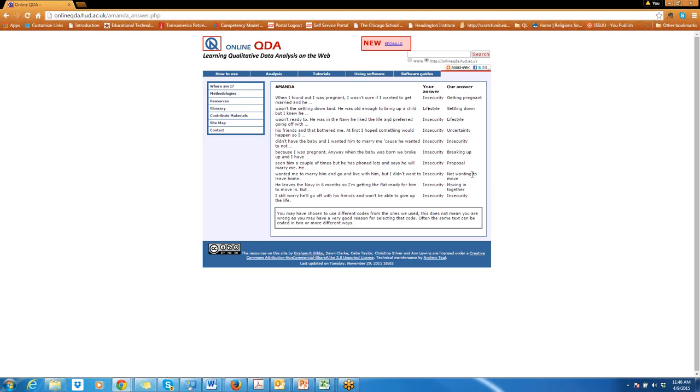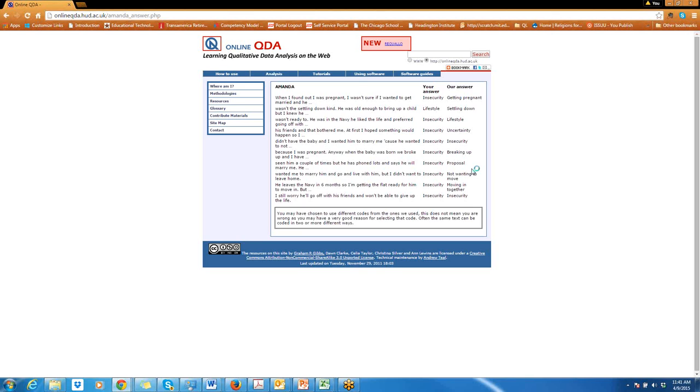So after we have a list of keywords, then we'll count the frequency of those keywords and see if we could create themes or categories based on those keywords.